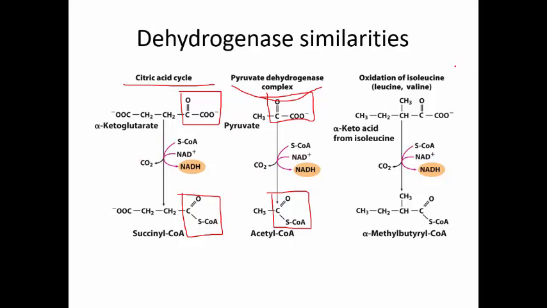We're not going to talk about this one this term, but there is another dehydrogenase complex that is part of the breakdown of isoleucine and similar ones, also leucine and valine, that do essentially, again, the same thing. And this is likely an example of the way evolution sometimes works, where we duplicate a gene. So one of these probably happened first. To be honest, I don't know which one it would have been. It might have been this one, but I could make an argument for this one too.